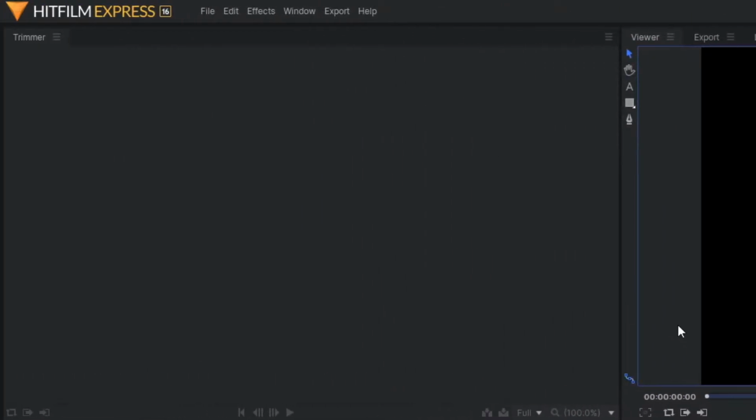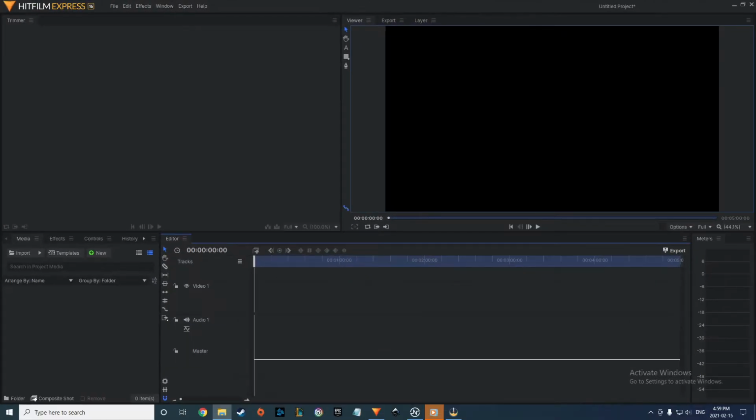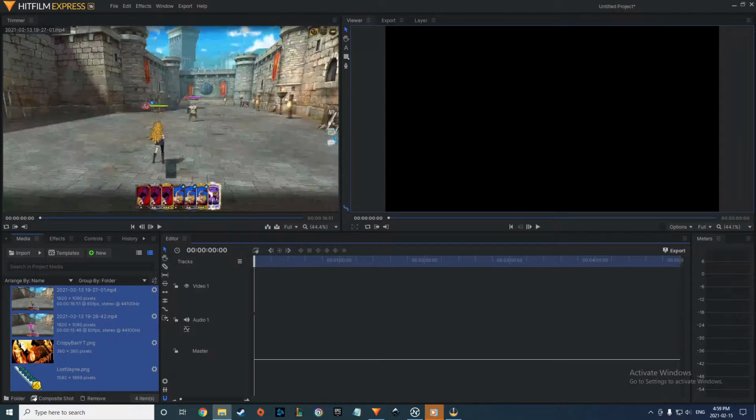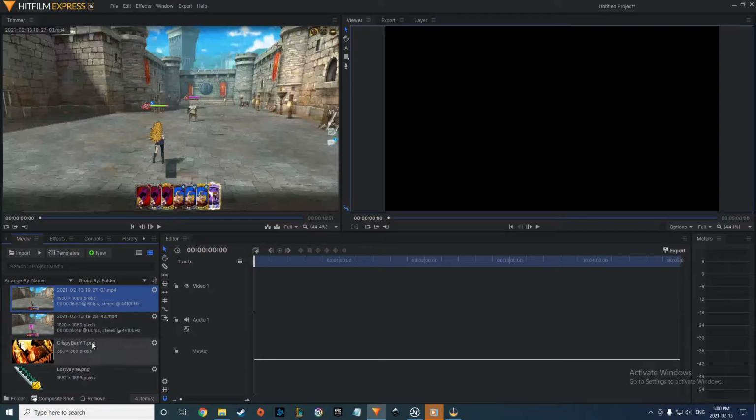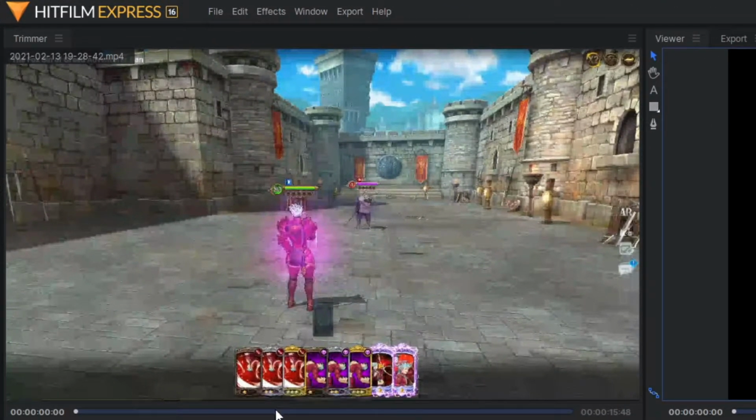Top left, might as well just show it. It's probably the easiest way. So let's first drag and drop a couple assets here that I'm gonna need. So as soon as I click on an asset or an item on the left here in media, I'll actually see it up there and I can hit play.